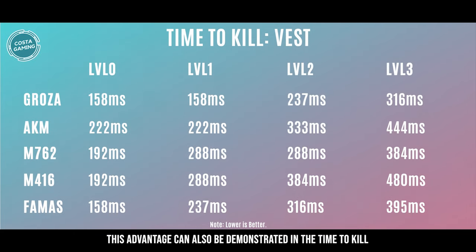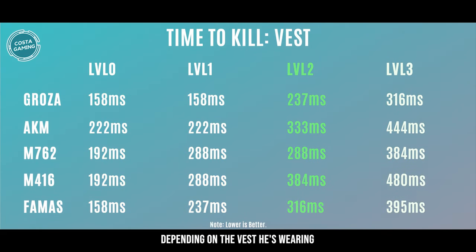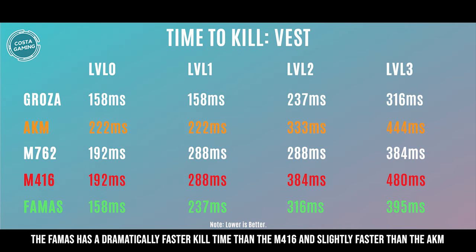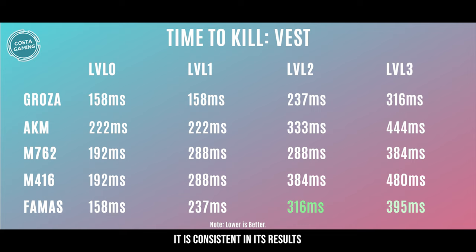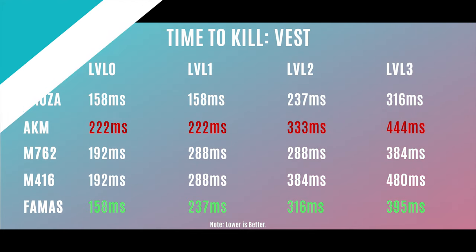This advantage can also be demonstrated in the time to kill. This is the time in milliseconds it takes for a weapon to eliminate an opponent depending on the vest he's wearing. The FAMAS has a dramatically faster kill time than the M416 and slightly faster than the AKM, approaching the performance of the M762. It is consistent in its results, and it does more damage than the AKM as previously mentioned.